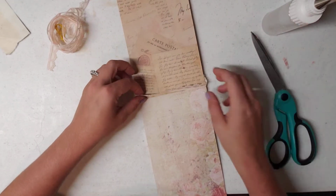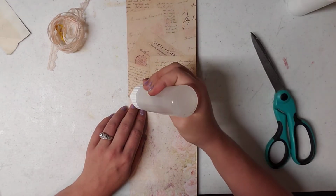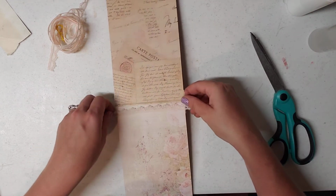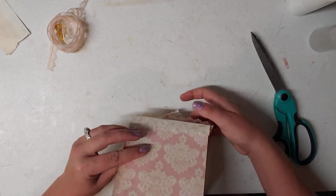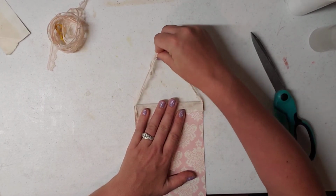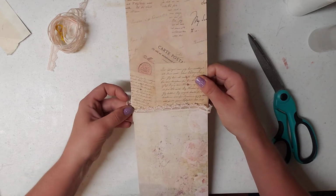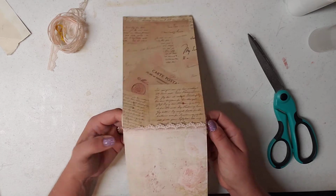And then you're going to put a bead of Fabri-Tac down the middle on the inside to hold your lace down. This page looks a lot more difficult than what it really is to make. Position it real well where you want it, so that when it glues down, this isn't wanting to look like it's going to want to work, this lace, but we're going to try to make it work.